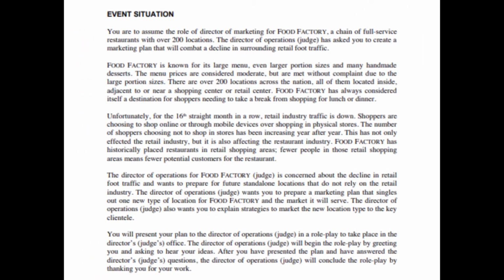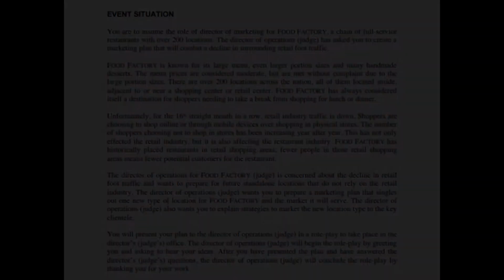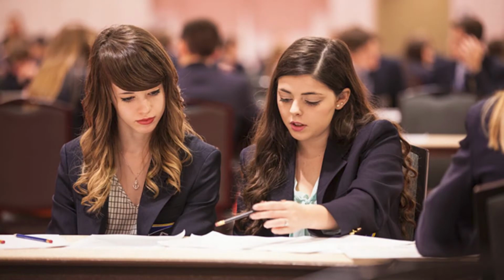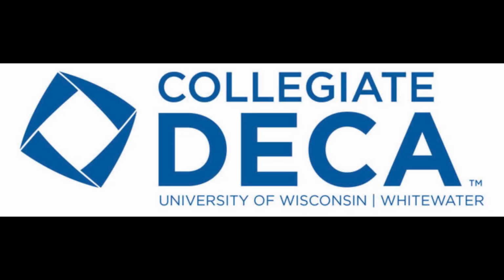The next step is to put your plan into action. Start thinking about what direction you want to take and begin relating the performance indicators to your plan. Write out all of the performance indicators if you are using paper, or have a slide for each performance indicator if you are using a PowerPoint. There are no wrong ways to do this as long as you hit on all the performance indicators in your roleplay. Now that you understand the roleplay, let's hear from the executive board on some tips and tricks to succeed with your presentation.